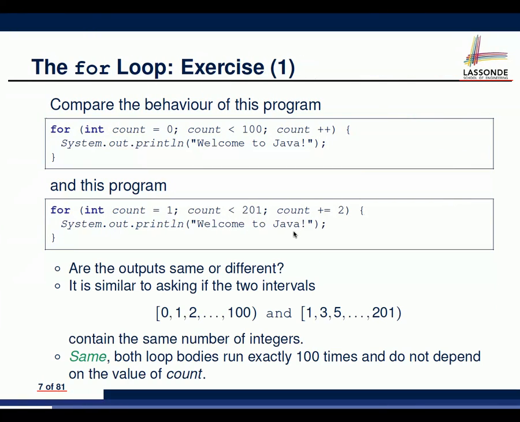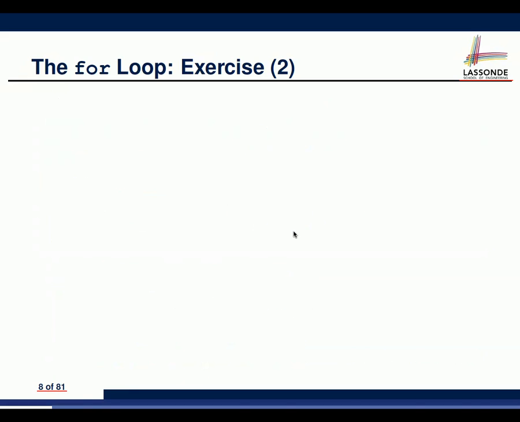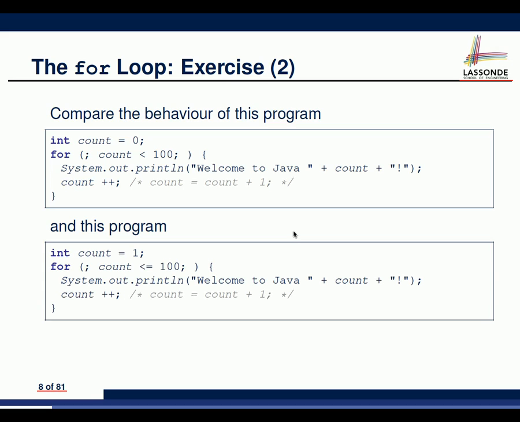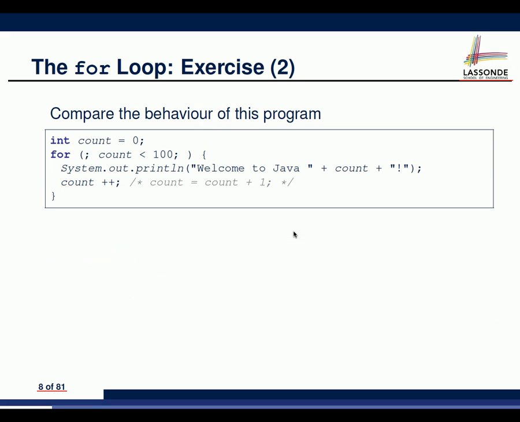Okay, so that's exactly what you just saw on the iPad. Now let's have a look at basically the same program. Let's say we have this one here. Count is initialized to 0 and goes all the way up to 99, right? 100 wouldn't actually be included. So now we want to know exactly how many times we are going to print out the body of the loop. In this case, 100 times, right?